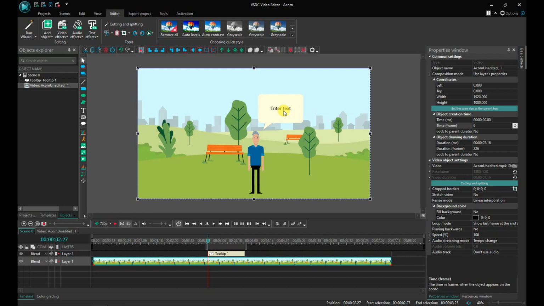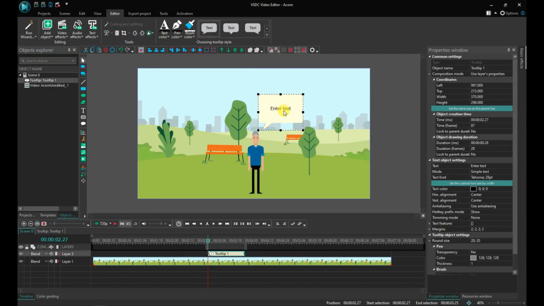Now, next, we're going to have a picture of an acorn. So we're not going to have any text. So let's highlight the tooltip and go over to our properties window. Now, down here is our text object settings, where we can have text. Here it says enter text. Now, if this was a regular tooltip, we can change the text, say hello, and it puts it in there. We don't want to have any text displayed, so we're going to go ahead and blank that out. So now we see nothing in the tooltip.